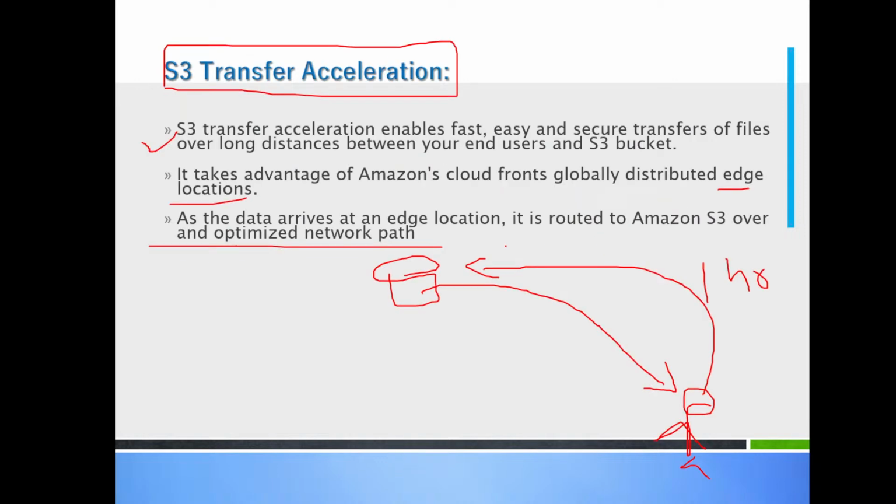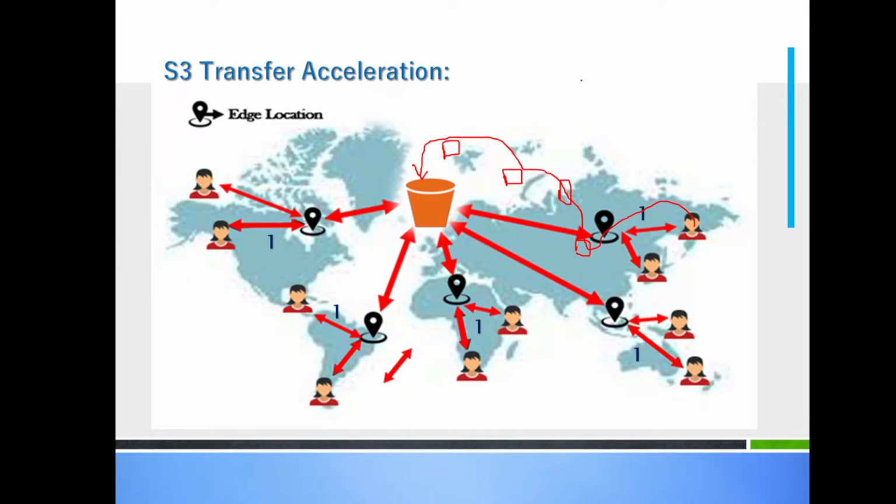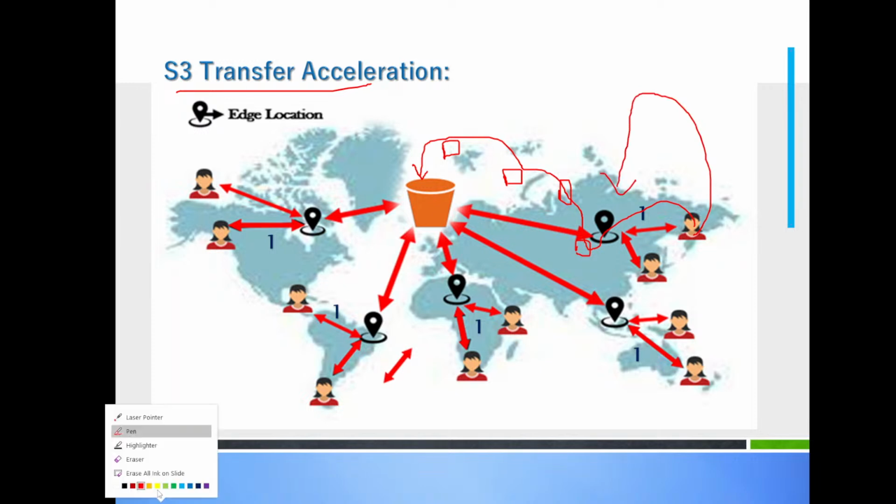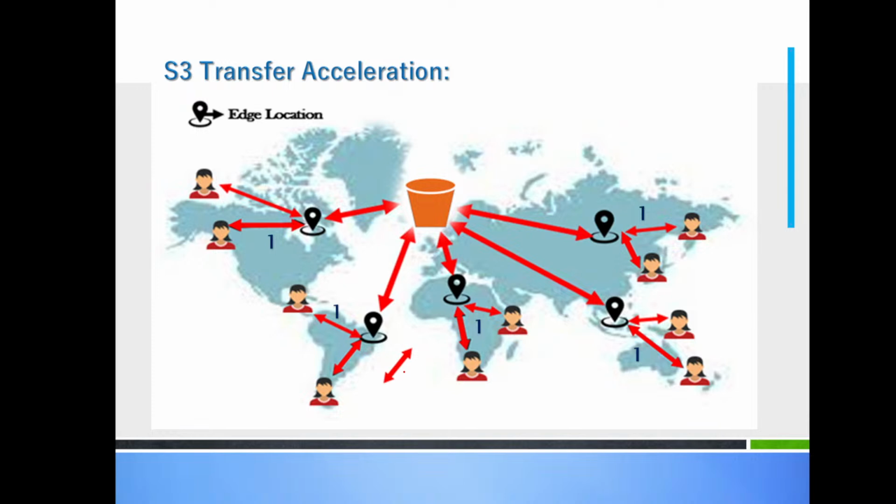So, what is the second option? How can I increase the performance? I have a good bandwidth, still I am not able to get good performance while uploading and downloading the data. So, what Amazon does, there is a feature called S3 Transfer Acceleration where you can upload the data to a nearby location. You don't have to do anything, that is handled by Amazon. But what happens behind the scenes when you enable S3 Transfer Acceleration is that your request will not directly go to S3. Your request will not be hitting the S3 bucket directly. Instead, your request will route to the nearby edge location.